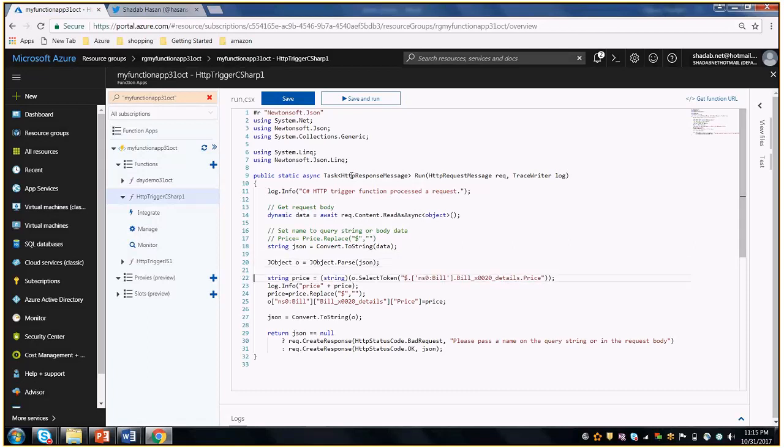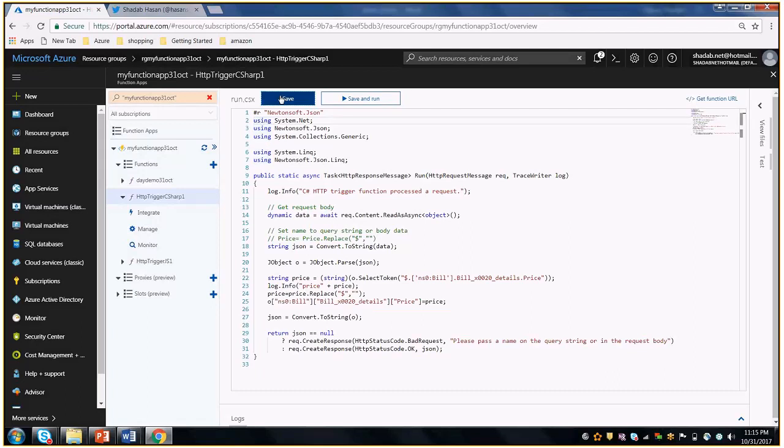In XML you have XPath, and in JSON you have JSONPath. Here we don't go for namespaces and all; JSON is not bothered about the namespace. It's more about how your structure is defined. We want to get the price from that particular message, then log the price, replace the dollar symbol if it's available in the price, put it back into the message, and give the JSON value back in the response. So this is a simple scenario which I want to create, and then click on save.